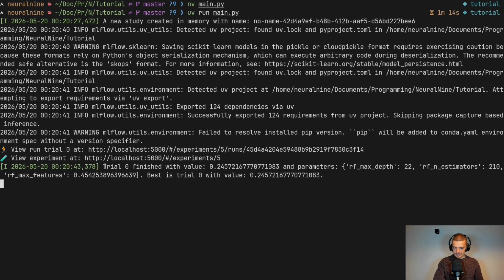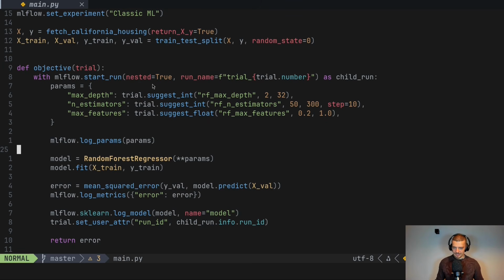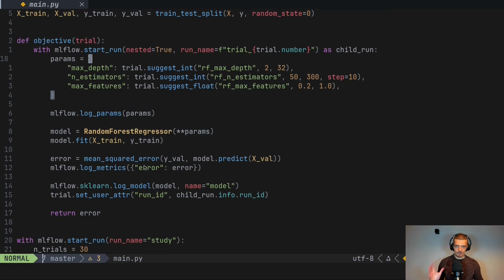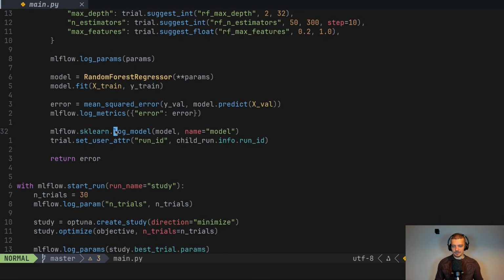But there you go. You can see it starts now, trial 0, finished with value and the respective parameters that were chosen. So the really important thing here is not the Optuna stuff, but how we deal with MLflow. We start the run, we make sure that the run has a proper name, and important, every time you want to log a metric or you want to save a model, you call MLflow log metric. You give it a name, you log the error or the value in general, depending on what the metric is. And also with log model, you have to use scikit-learn or PyTorch or whatever, and you have to give it a name. But that's basically it.